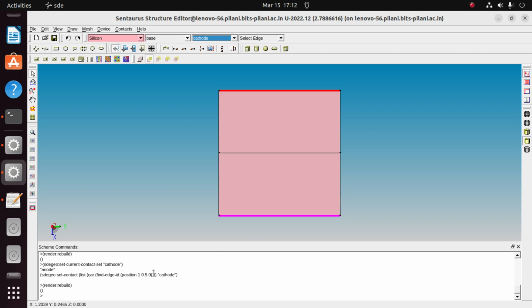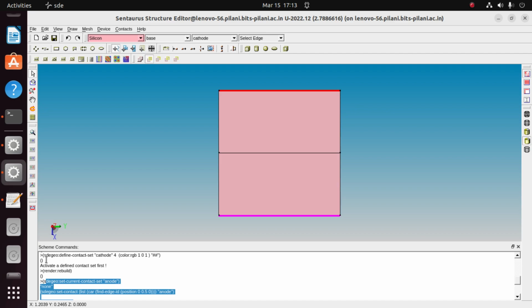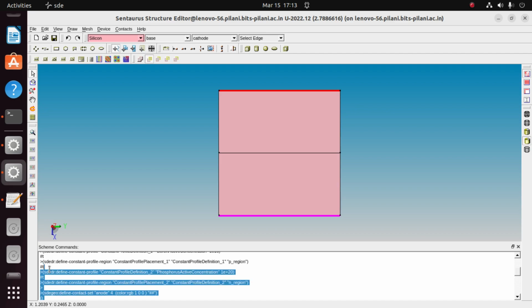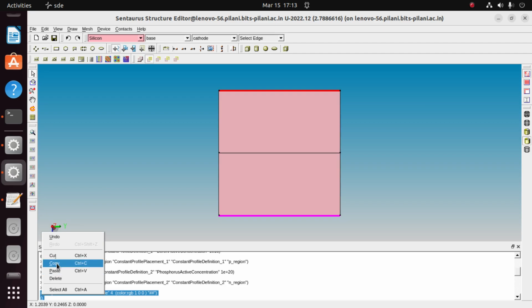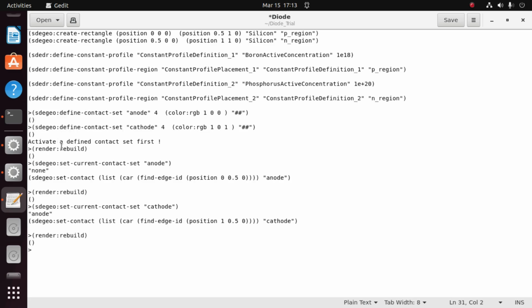So next target is to copy these command lines in our gedit files. Let's do that. Okay, from till here you have to copy and then paste it here and clean the codes.